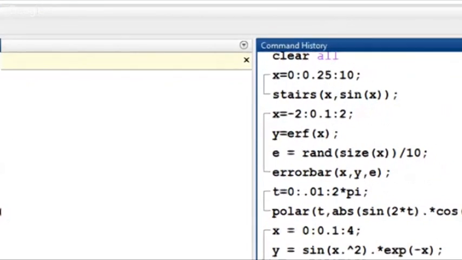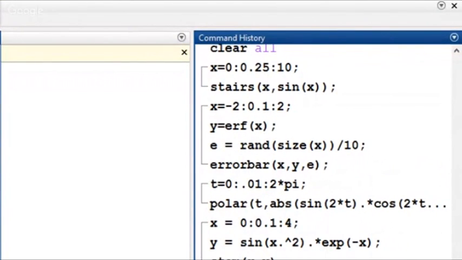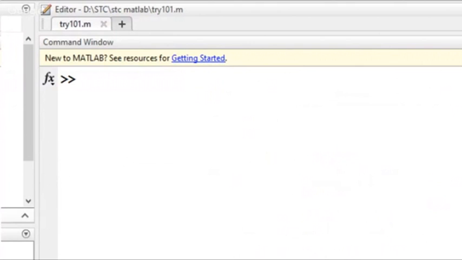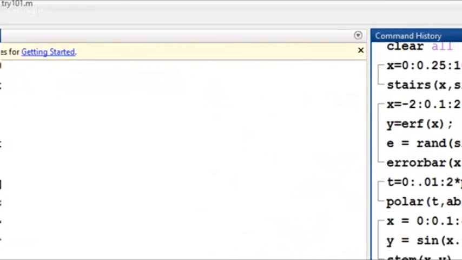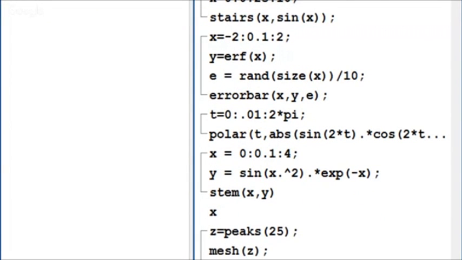Next you can see the command history. Command history is whatever you type in the command window. This is the command window. What you type there comes in the command history. Say today you have done the program, you have closed it and switched it off, and again you're turning on MATLAB. All those commands you have used will be in the command history. You can retrieve it. From command history, you can even create a whole program. That I'll also show you.